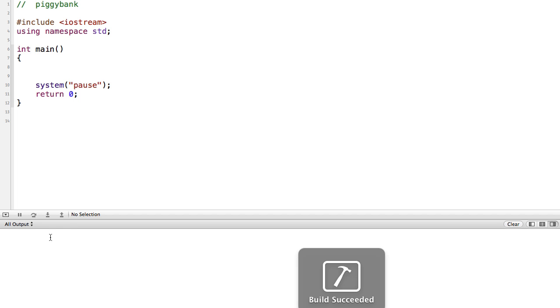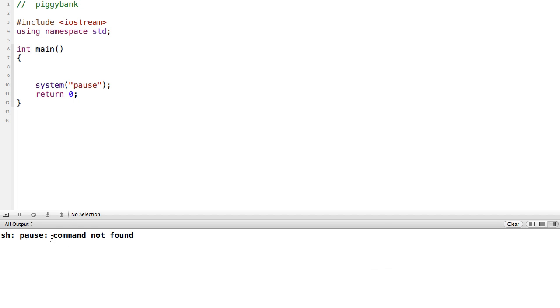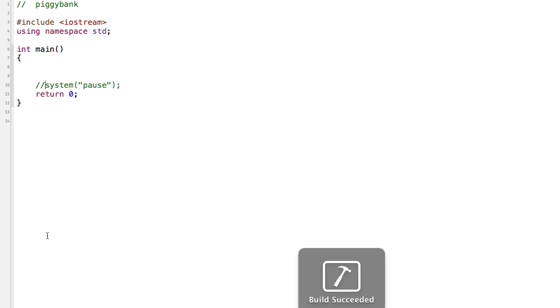You'll see that down here I'll get a little error message saying pause command not found. So my editor does not need this. So I'm going to just comment it out, but just be aware that the editor that you're using may require it so that you will pause the console to be able to see your results. So now if I run this again, we'll see that we don't have any message that pops up here.